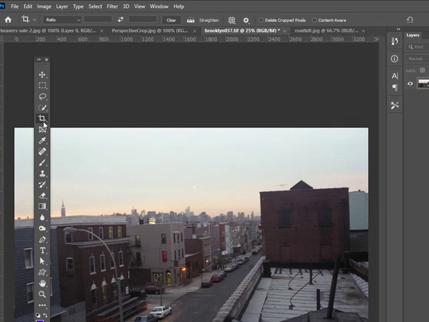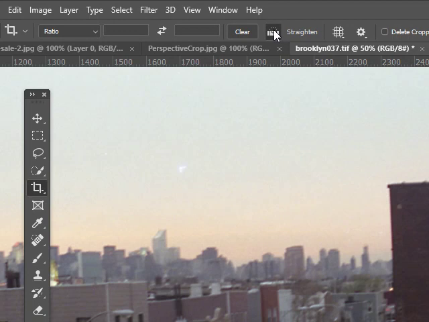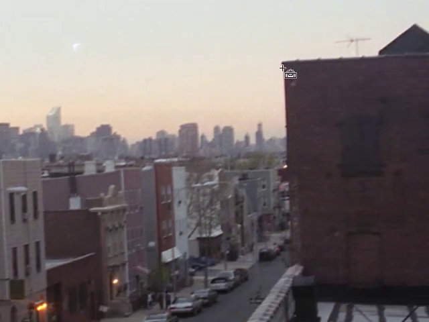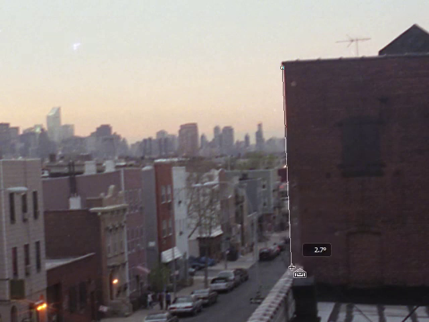Also, once I have the crop tool selected, I could go up to the options bar and take my straighten tool, and I'm going to trace the edge of this building. You see I get this line, and I'm just going from the top edge to the bottom edge. So what this is doing is it's measuring how many degrees it would need to rotate to become 90 degrees. So it's saying it needs to change 2.7 degrees.